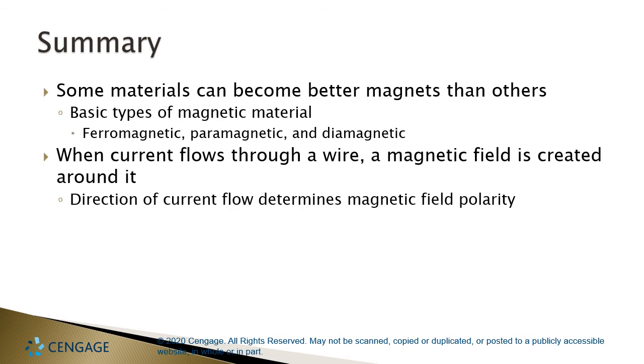So to summarize our information on electromagnets, it turns out that different materials have different levels in terms of the strength of the magnets they can be manufactured into. Essentially, we have three different categories. Ferromagnetic means a material that can be magnetized relatively easily. Paramagnetic is a material that's more challenging to magnetize, but it's possible. And diamagnetic means a material that cannot be magnetized. Iron, for example, is a ferromagnetic material. Copper, for example, is a diamagnetic material.